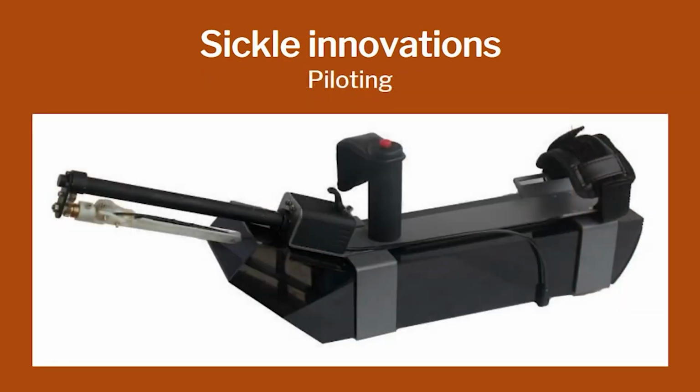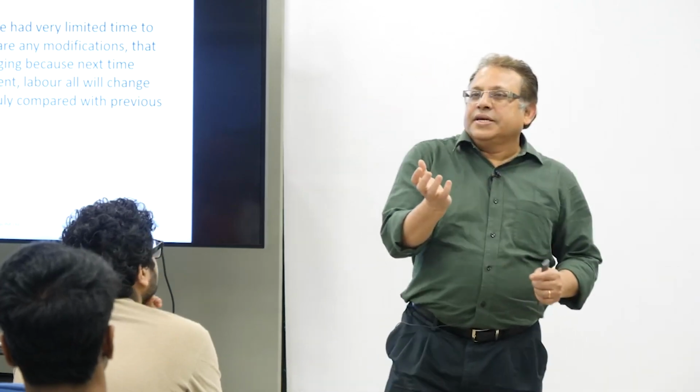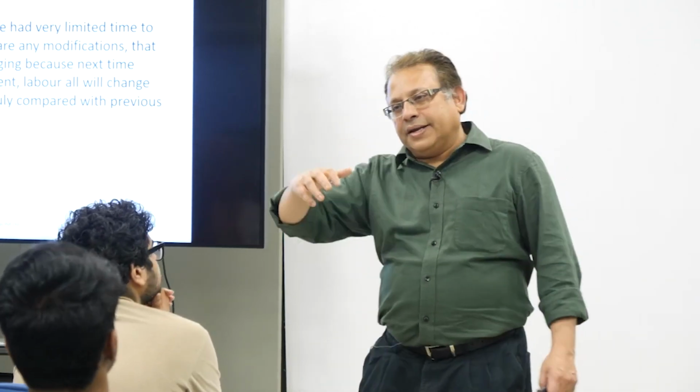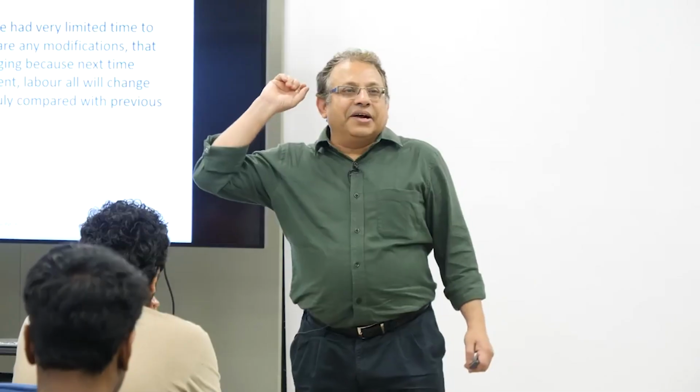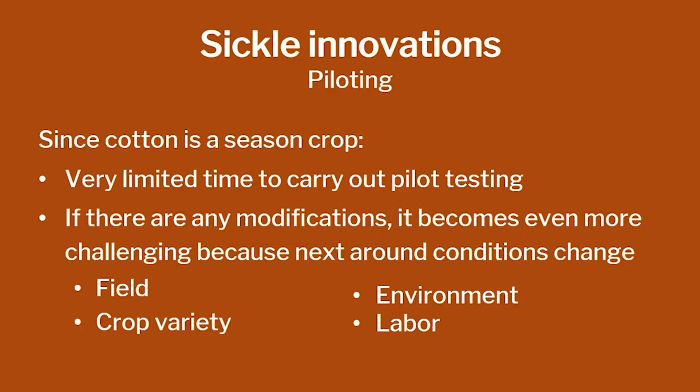And here's the device that finally seemed to work. The idea is that I can use the fluid mechanics close to a surface. It creates a small amount of sucking and it can take that cotton out. The problem was that they had a very limited time window in which they have to go and do all these exercises, right? Because if they miss it 1 year, they have to wait. And if there is a modification to be done, what is the time to do that? You find a problem, you come back, you fix it, you go back to the field, and by that time the season is over.